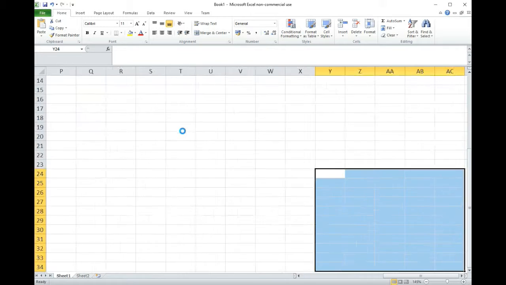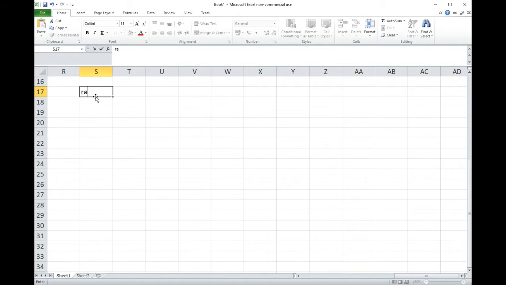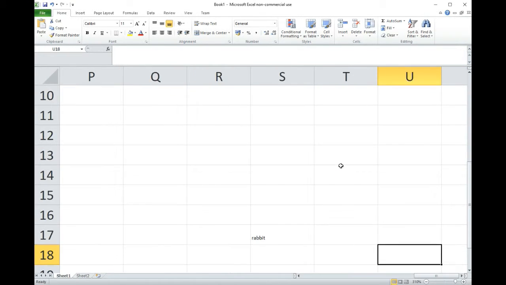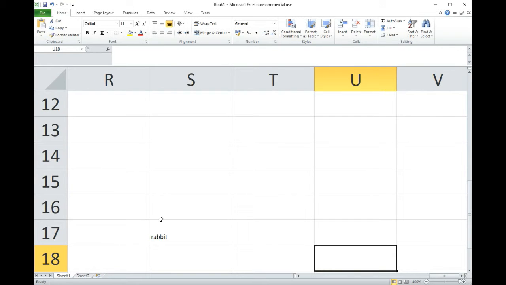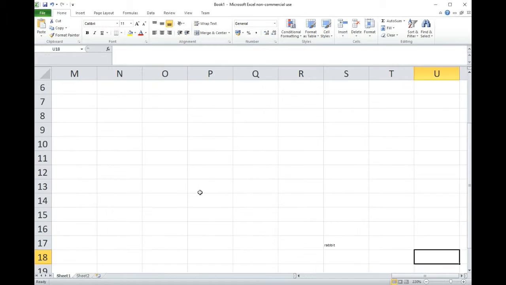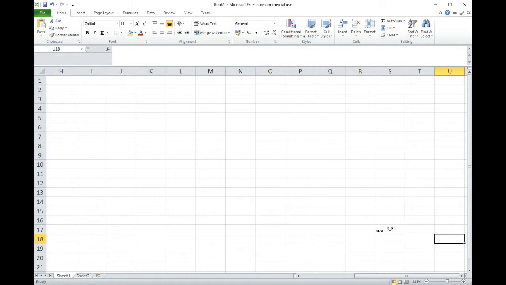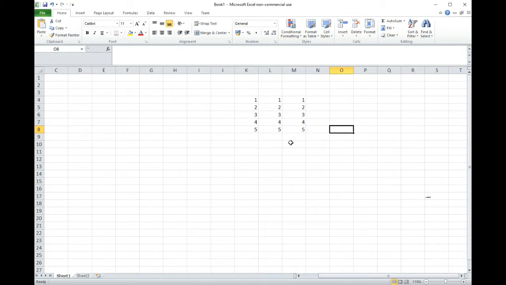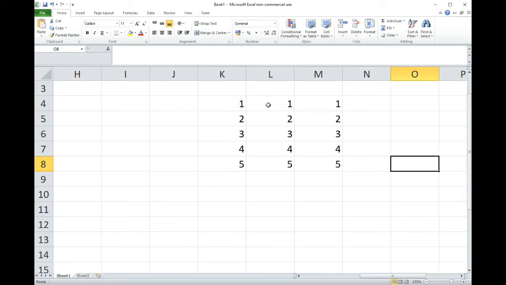Or if you can't visually see the font size on the screen, so if it was in a very small font, then you might want to scroll in on that in order to actually see that data. Actually, I wasn't a particularly good example because Excel adjusts the font size to rescale anyway, but it would work better if we were talking about a set of numbers. And obviously if you've scrolled out a long way you can't see them, but then if you zoom in you will be able to see that data.